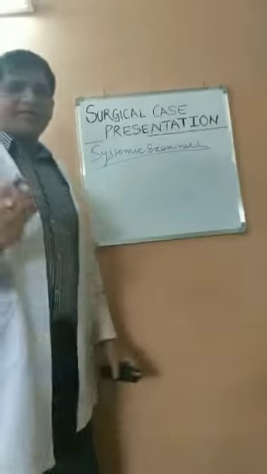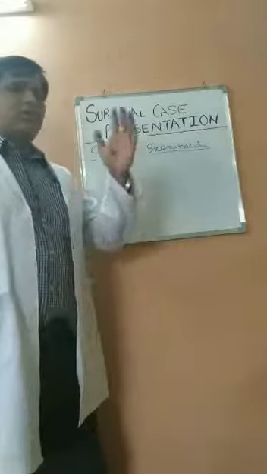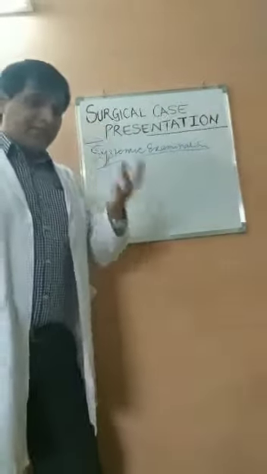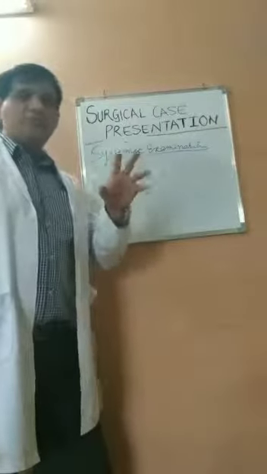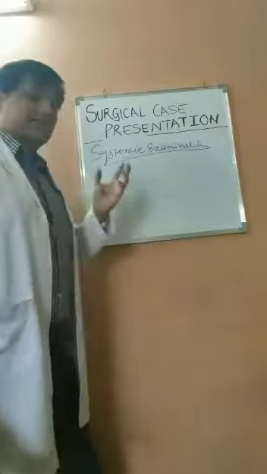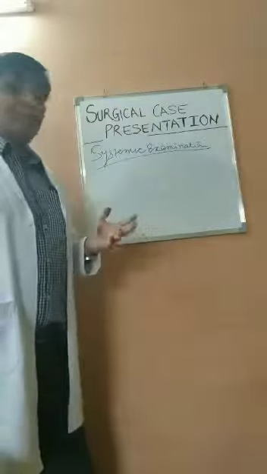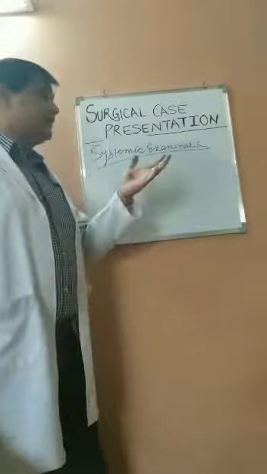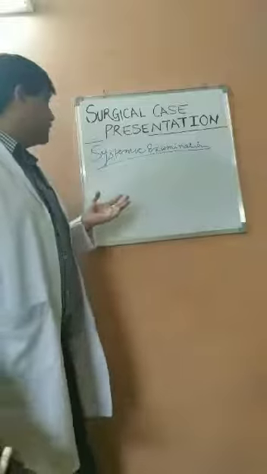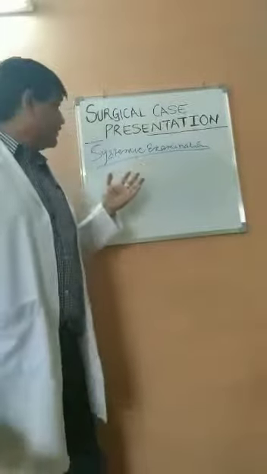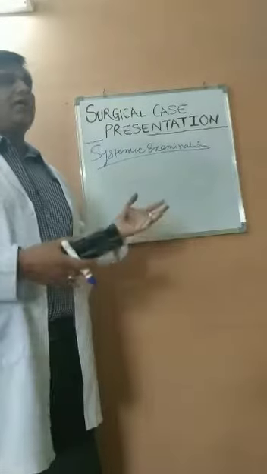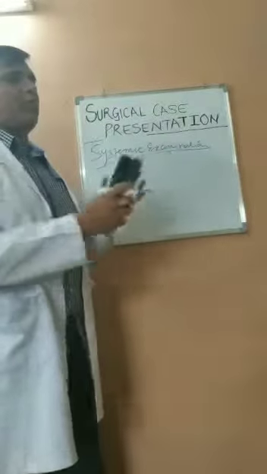Now, when the patient has come to you with a particular problem, you have to find what other disease the patient is having. Might be the patient is admitted in your surgery ward and you find for the first time the patient is a diabetic, or hypertensive, or having some medical condition associated with him or her. Then you can't say that no, the patient is in the surgical ward, we'll just concentrate on the abdominal lump or breast lump.